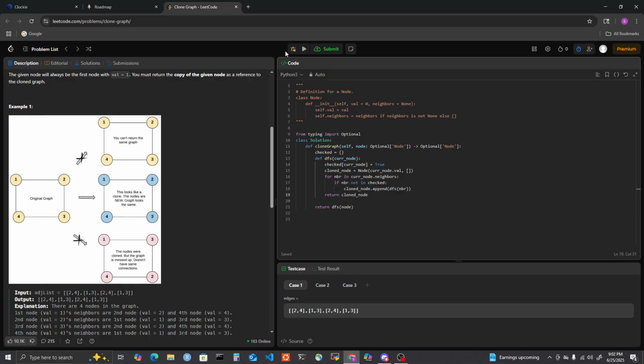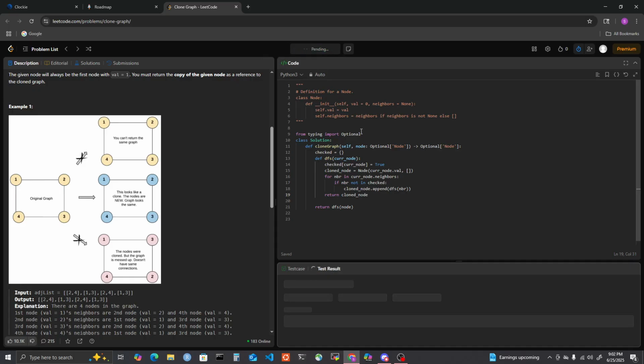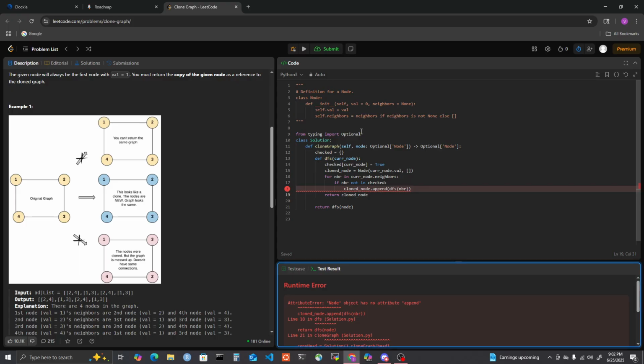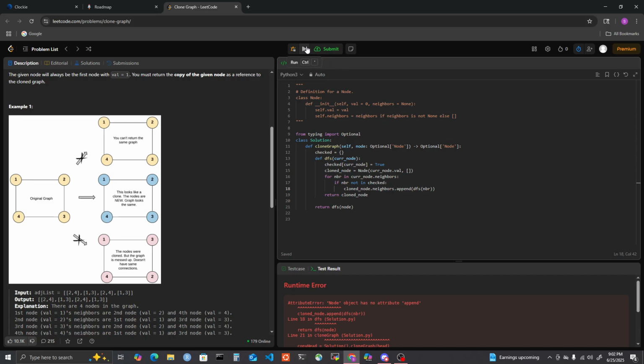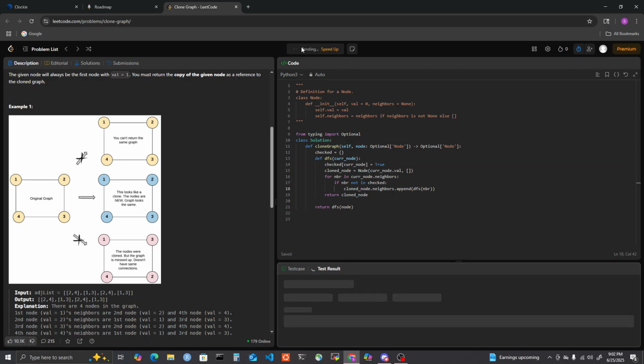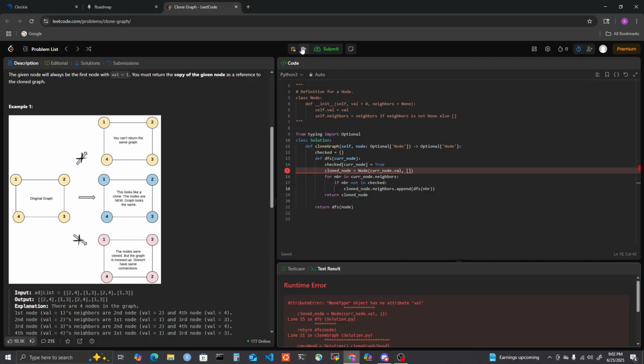Let's see. I don't know what type of error. Oh, yeah. Dot neighbors. NoneType object has no attribute value. Huh. NoneType.